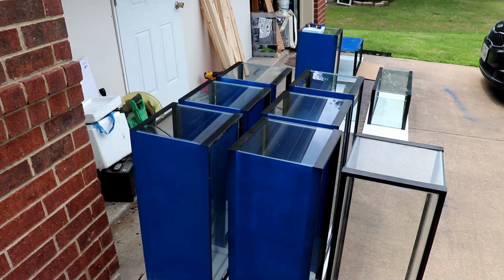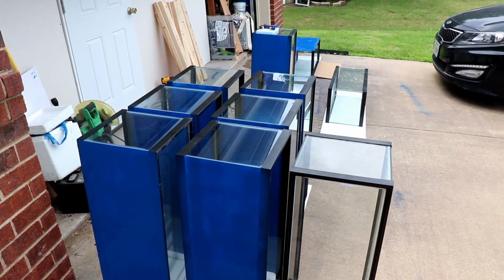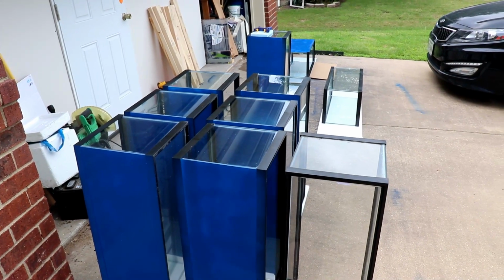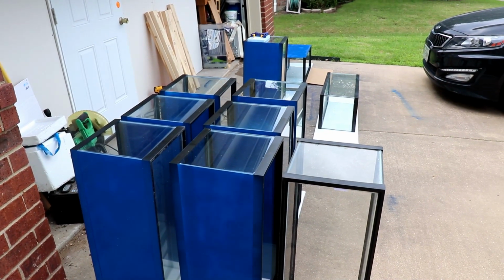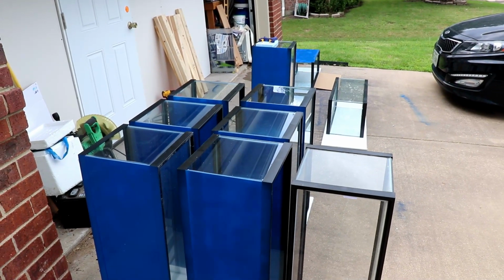All right, as you guys can see, we are outside and I have a bunch of 20-gallon longs to drill. I've got 12 of them I've got to get drilled. So let's go ahead and move over there and see how it's done.